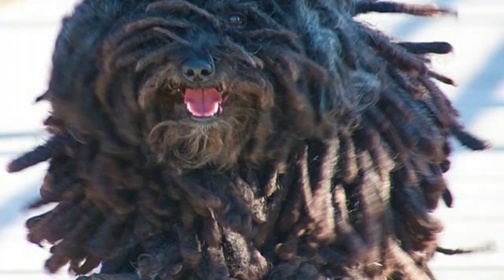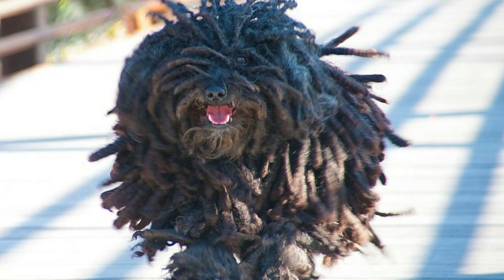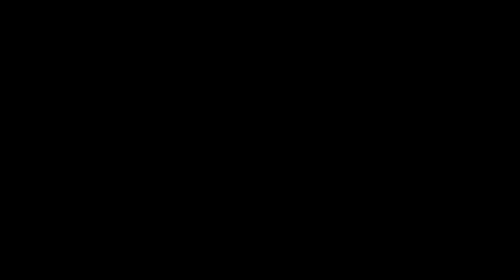Number 8: Puli. Next, we have three closely related Hungarian sheepdogs — small Hungarian sheepdogs. The first one is the Puli, and it is famous for its corded coat. They look very similar to, but are much smaller than the Komondor, which is another Hungarian breed I will talk about later. The Puli is a very old and ancient dog breed, and it is believed that they were brought to the area of today's Hungary by the migration of Magyars from Central Asia more than 1,000 years ago.